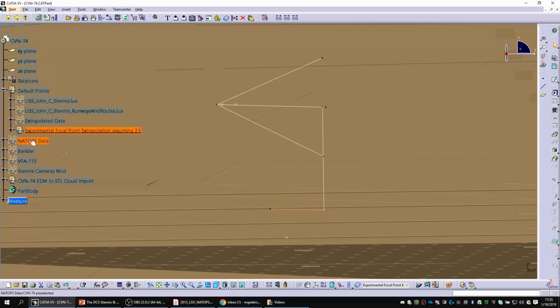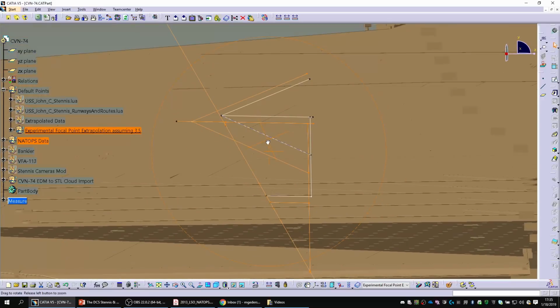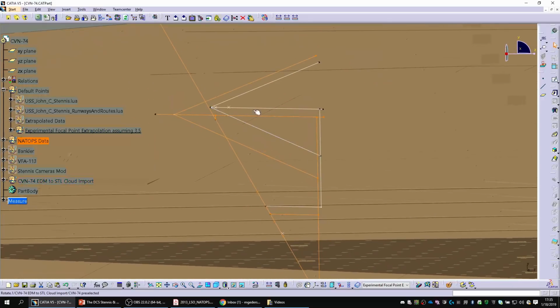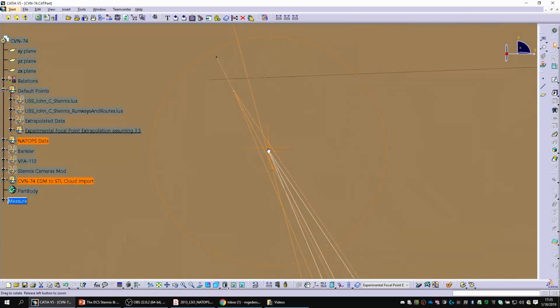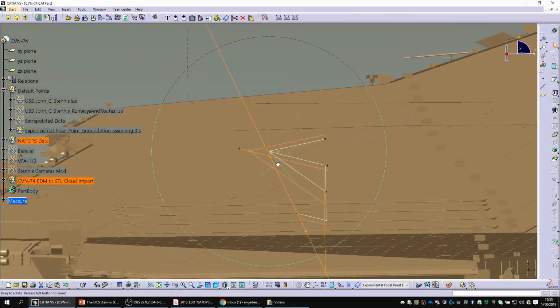So what else does this mean? Well, if that's the NATOPS and that's the DCS meatball, we can see that the distance between here I think is like 1.3 feet. This is a little bit more. But we can see that the cone of light that we're traveling down is narrower at any given point relative to the carrier. This is maybe not a big deal. I've thought about why this may be. Maybe they didn't model the meatball correctly. This is effectively at kind of the deck line. You can see where that point is. Maybe they thought it emitted from the deck and not really below it.